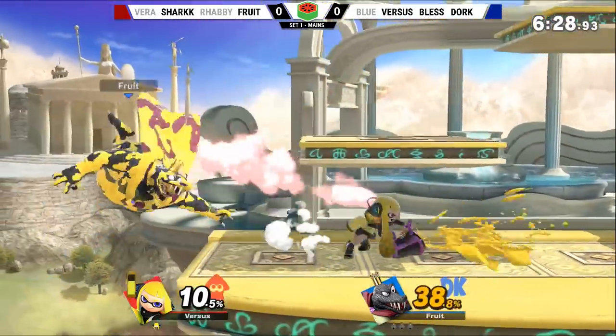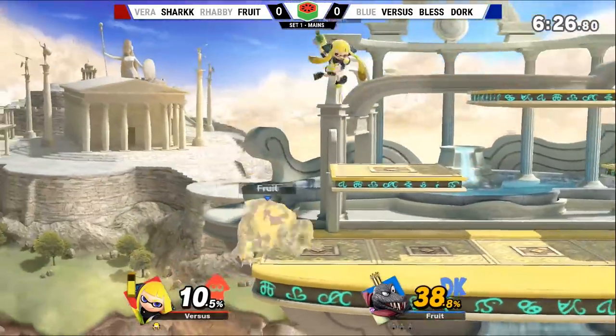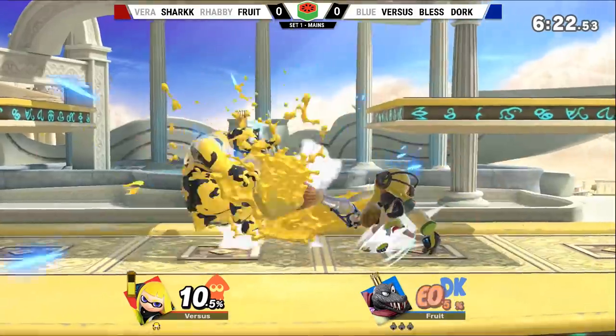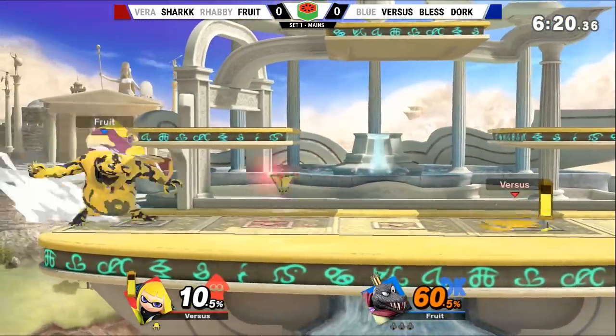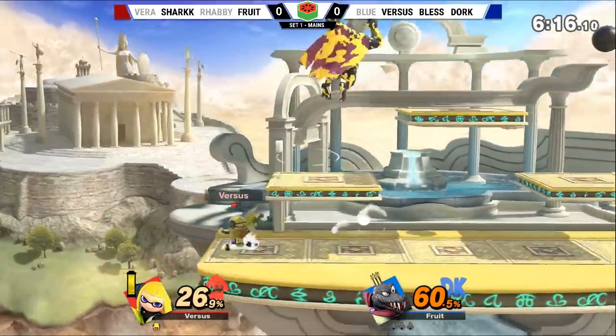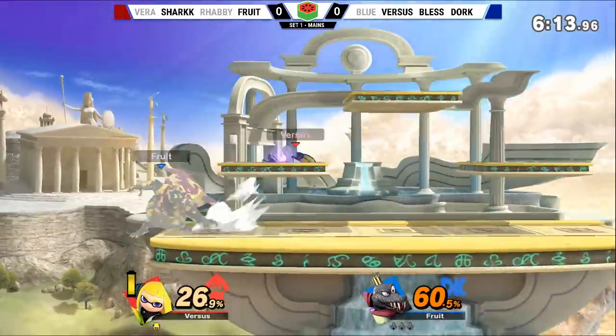All right, now we see King K. Rool, one of the cheesiest characters in the game, has a lot going for him, but Splatoon is actually extremely good with how quickly it can close the gap on King K. Rool here. As you can see, Fruit's having a whole lot of issues right now. Ab is just too fast, and it's too much tech for him. He's got to be really careful with those projectiles, though, because those will do massive damage.